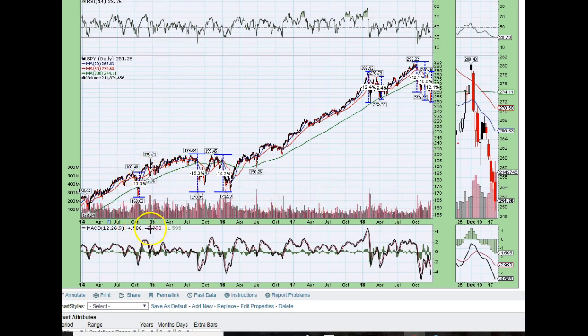This was early in October 2015, from 186 to 168. We had a 10% pullback right there, and then on the next tranche to a new high of 186.71, we had 182.75, which is just less than a 10% correction. This one is more significant: before the S&P 500 thrusted above 200, there was a double top at 199.84 and 199.45, and we had a 15% pullback here, as you can see.